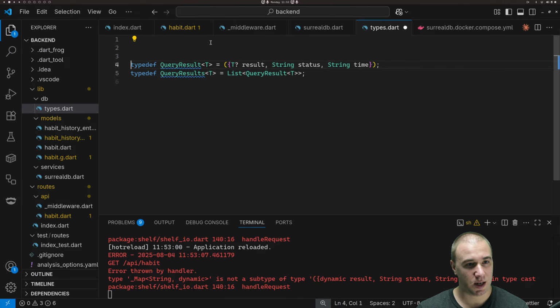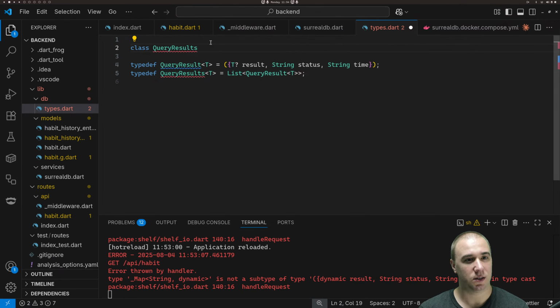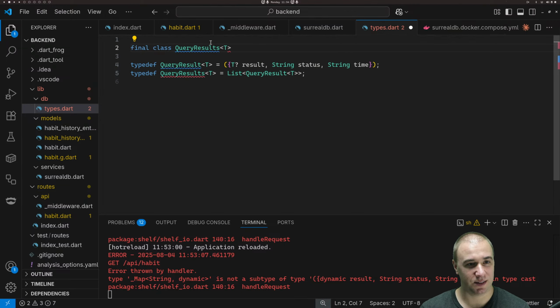So let's define a class, query results, plural, of type T. I would say it's a final base class. There we go. We can't do both, so whatever, final class of query results.